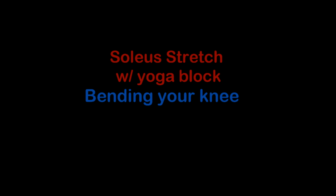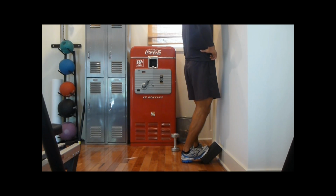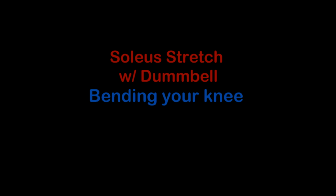Now another way to do it is with a yoga block. So you're going to do the same motion as you did before. Make sure that the other foot's parallel, and you're going to bend the right knee. So once again, you should get a deep stretch near your Achilles tendon. This one's using a dumbbell.